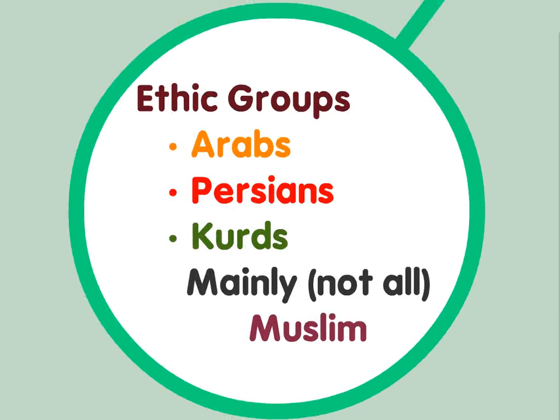Now, we also learned about some major ethnic groups in Southwest Asia. We have the Arabs, who are the largest ethnic group in the region. They originated on the Arabian Peninsula and live all throughout Southwest Asia and North Africa. We've got the Persians. The Persians speak Farsi. They come from the country of Iran, which is the largest Shia Muslim country in the world. We also learned about the Kurds, a relatively small group of Sunni Muslims who live in the mountains of northern Iraq and Syria and Turkey. Now, all three groups are predominantly Muslim, but remember, not everyone is going to be a Muslim just because they are Arab or Persian or Kurd.